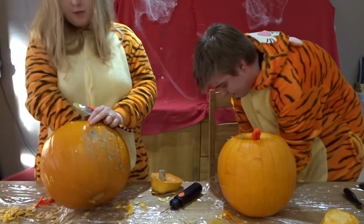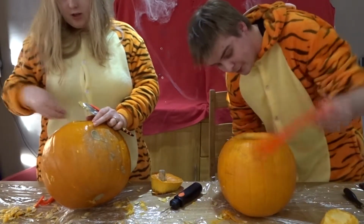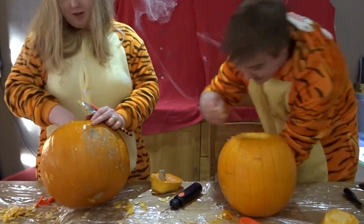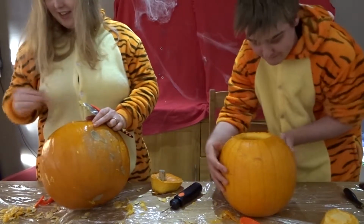I wonder how pumpkins feel, knowing that they're only popular once a year, and only because we can destroy them. Only because we can carve out their guts and desecrate their faces.